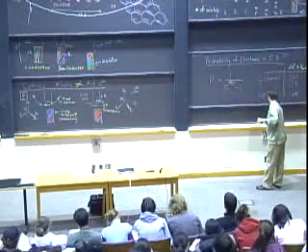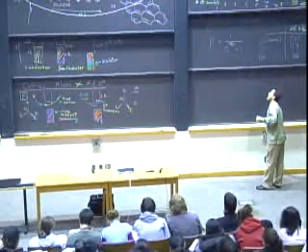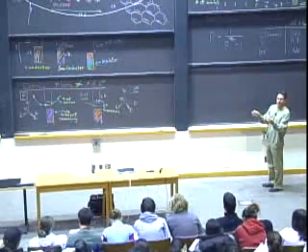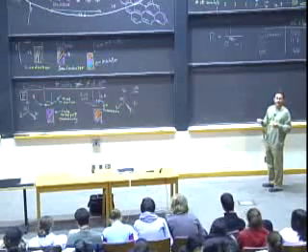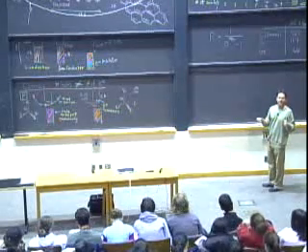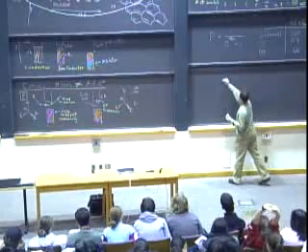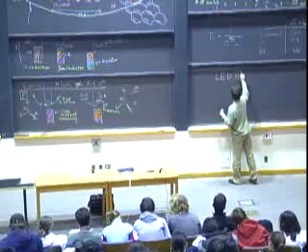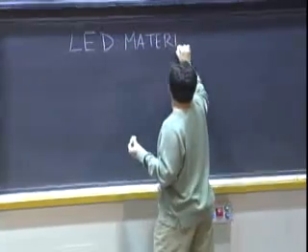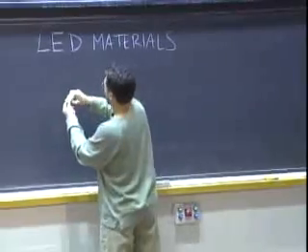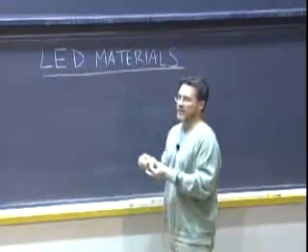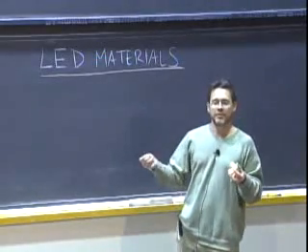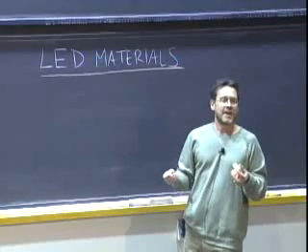And then finally, I just want to take you through the way in which you can put these positive and negative doped materials together to create a device like a light-emitting diode. Okay, LED materials. These are obviously great things because you can generate light with a lot more efficiency in terms of energy than you can with incandescent bulbs.